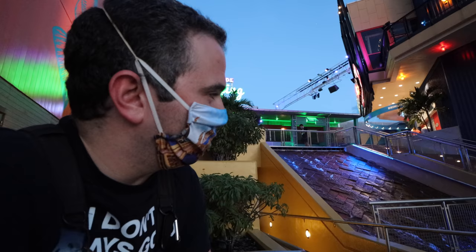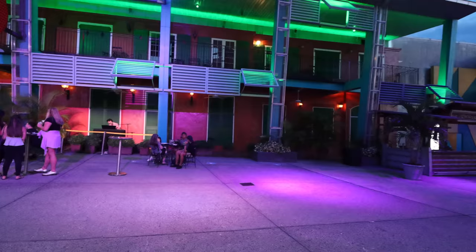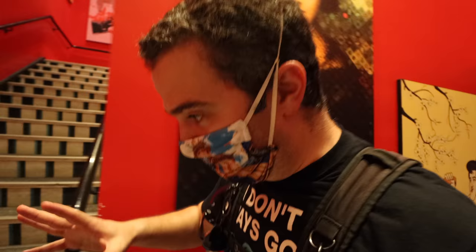So cool to find all these little hidden details around CityWalk. Look at the lights beaming down — there's a little waterfall here that makes its way up towards those pianos. I can actually hear the piano player playing up there. I haven't gotten the text yet. I don't think I've ever been up here before — you can actually see the pianist right up here playing by Pat O'Brien's. Sounding really good too, and it's not too crowded up here surprisingly. Official verdict: donuts for dinner — bad idea. My stomach's saying no, Michael, you shouldn't have done that. I'll have a little room for sushi and might take some to go. Live and learn.